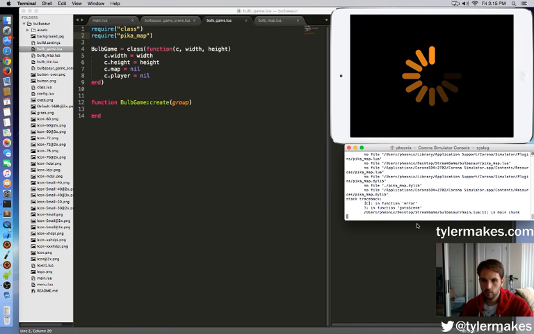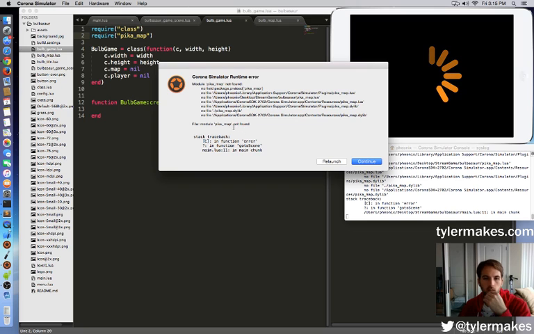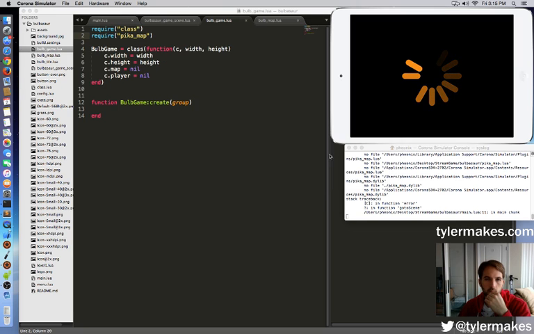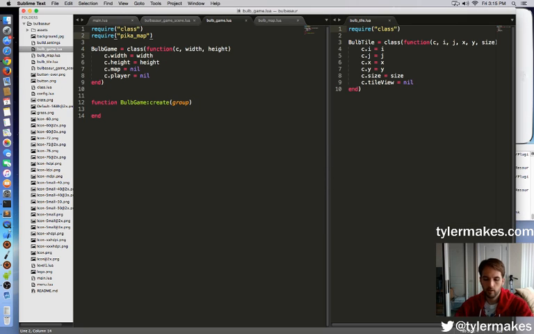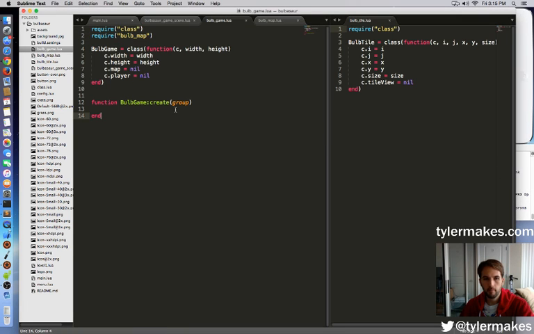Let's see. What was the issue there? Reload. Oh, duh. I don't know why I am typing the wrong things. There we go. So now we've got our map.